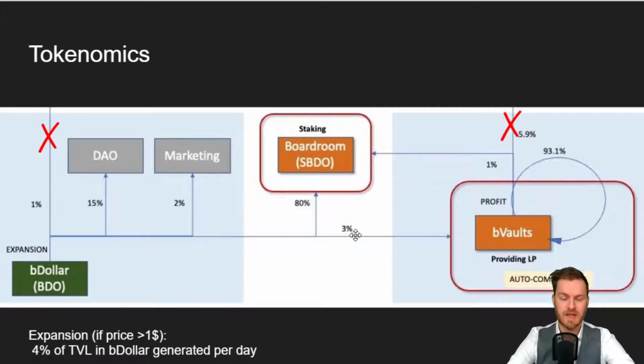For the shareholders, 80 cents per dollar goes to the shareholders. That is really nice, and that is why we see that those shareholders have been earning several percents per day on interest so far as the project has been growing. Then the vaults, 3% for every dollar goes into the vault, and they have been holding Binance US Dollar and BNB as collateral. So these vaults should eventually be paid to the bondholders as bonus once the price reaches above $1.15 or $1.30.